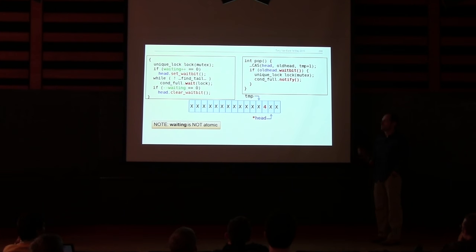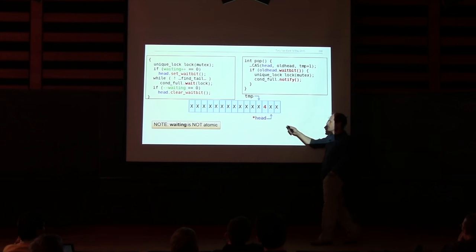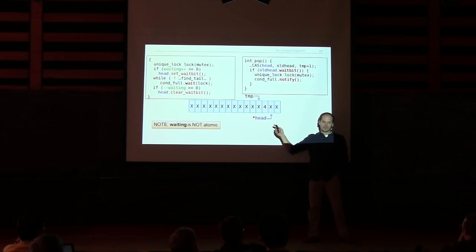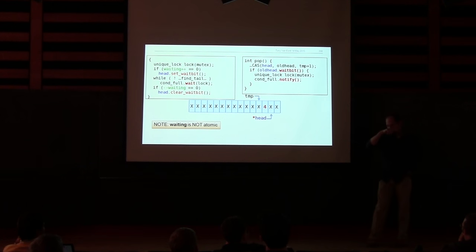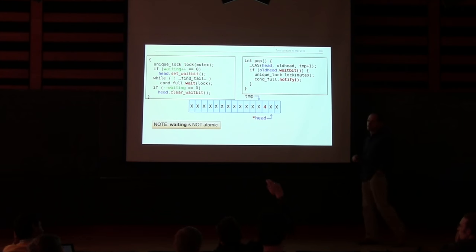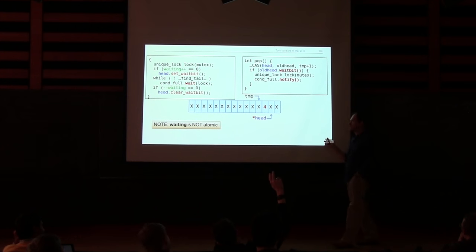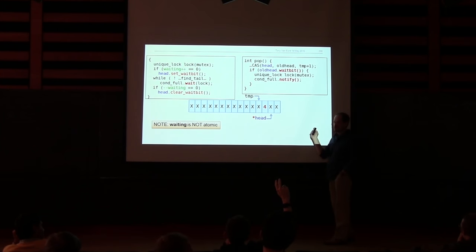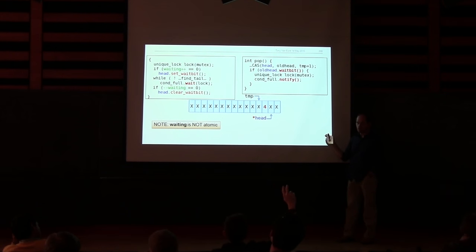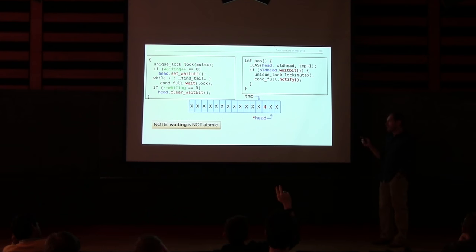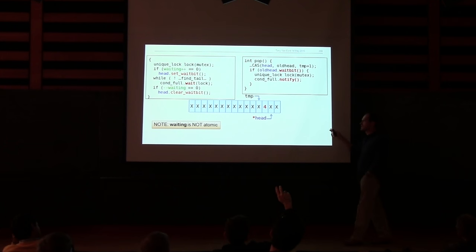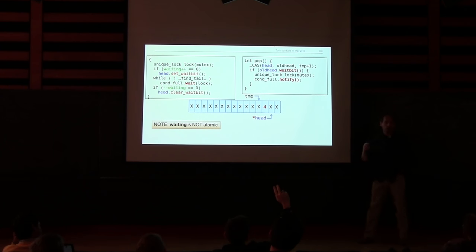Sorry, the reader and the writer internally know the size of the queue. I meant externally. Because if you can rely on the size of the queue, then yeah. Let me just repeat the question first of all. The question is, if the external users of this thing know that the max size of the queue is 100 or whatever, and you happen to be using one thread, that one thread could go, I'm going to fill the queue, and then I'm going to empty the queue. But when he goes to fill the queue, he's actually going to end up waiting, and he'll never get around to emptying the queue because it's one thread doing both parts.